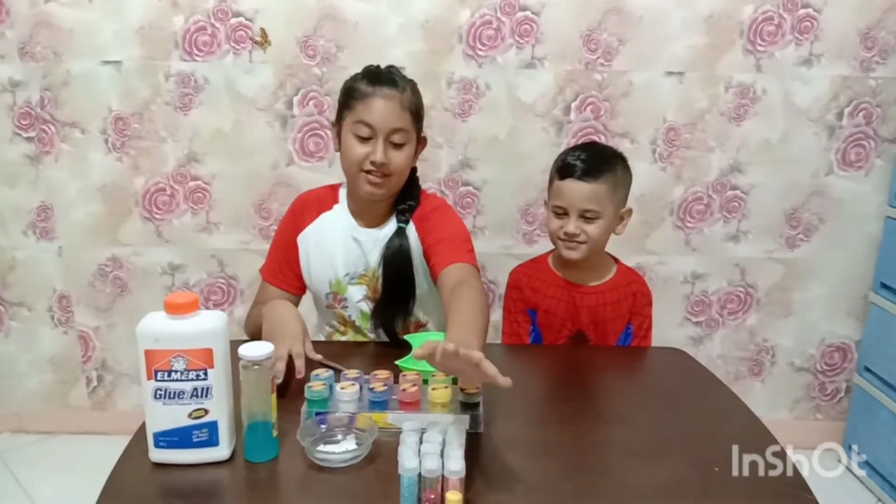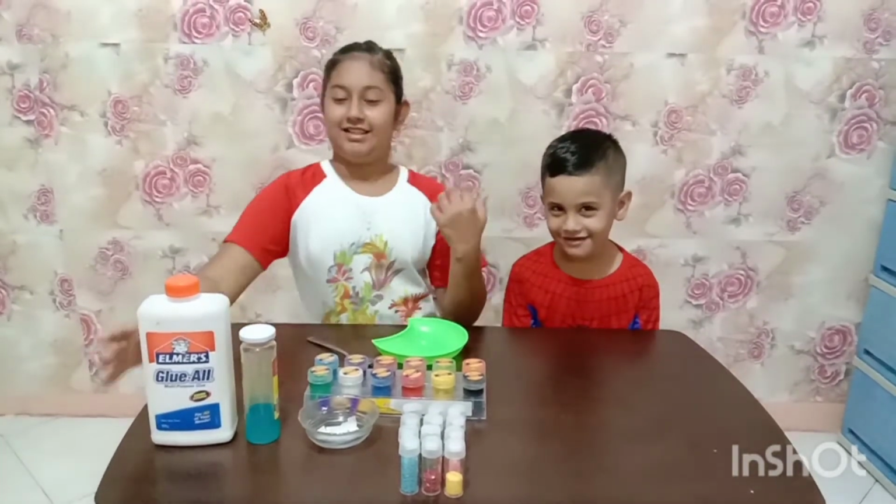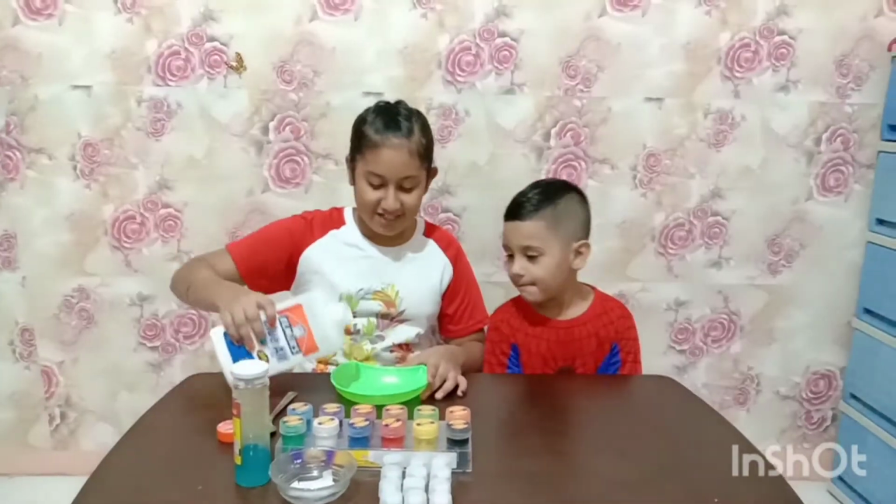I also have some glitters and paint. I love glitters. You do? Okay, so first we're going to get glue. Okay, so now let's put some glue.